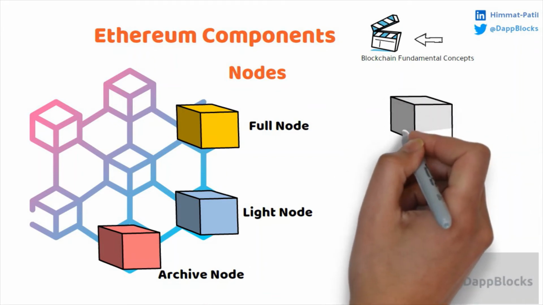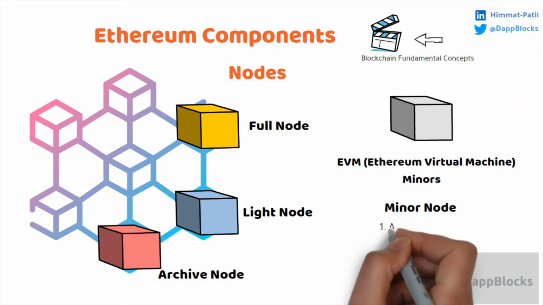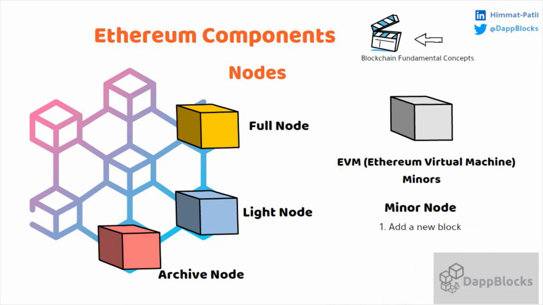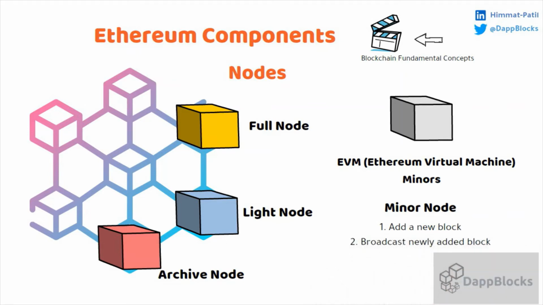Nodes also perform the role of EVM, that is Ethereum Virtual Machine, or miners. There are no dedicated nodes for EVM. All nodes can act as a miner or EVM. Let's first understand the miner node. A miner's job is to write and maintain the distributed ledger. Miners' responsibilities include: first, create or mine a new block with the transactions and add that block to the existing blockchain. Second, broadcast the newly added block to the other miners so that they can update their ledger on the node. Third, accept new block added requests from other miners and update their own node. I will make another detailed video on miners and how mining works. What is EVM? We will discuss that later in this video.